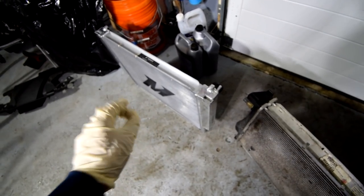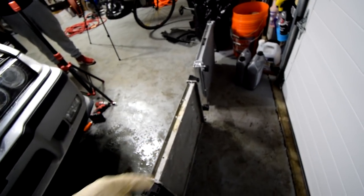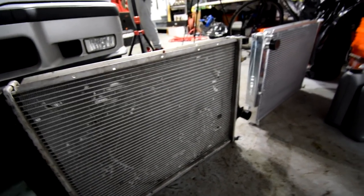Apparently it actually runs cooler as well. Size-wise, they're pretty much exactly the same. I'm pretty sure that one's a little bit lighter than this one. But yeah, look how much cleaner and nicer that's gonna look, and much better cooling we're gonna get versus this one, which has been changed in like 2008.